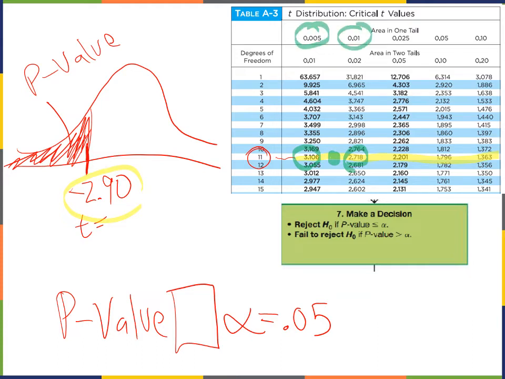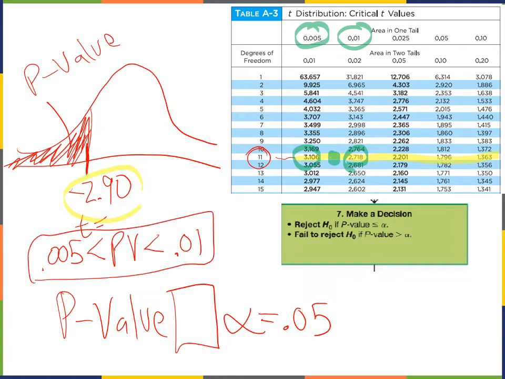So what we can say about our p-value is we don't know the exact value, but the p-value is greater than 0.005, but less than 0.01. So that's the p-value. It's between those two values because our t-score that would give us the p-value, or the area in one-tail, would have to be between these two t-scores, so the area in one-tail would be between these two areas. That's the best we can do when we read the t-score chart backwards, which is slightly problematic.